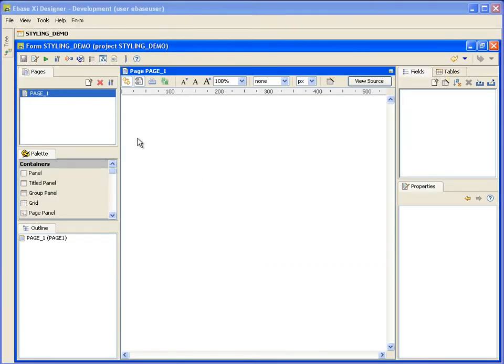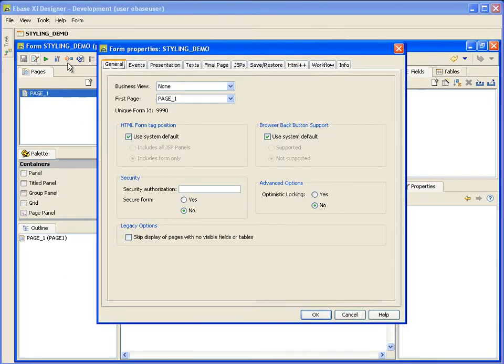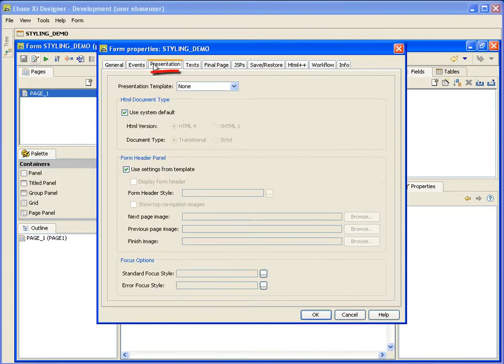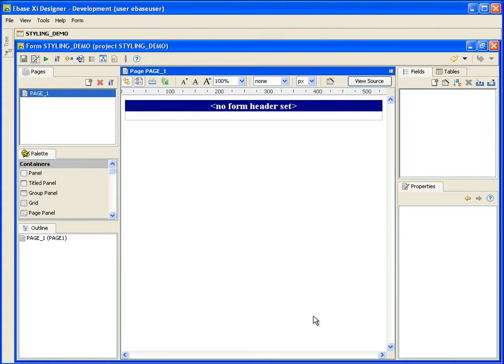Let's start with a blank page. Up here in the navigation bar, we access the form properties. Go to the Presentation tab, and you'll see at the top here we have the Presentation option. Find the presentation template we created in the drop-down list and select it, and click OK. Cool. Now any styles we create in our presentation template will be available for use in our web application. And remember, we can reuse the presentation template on any number of forms. You can even swap them at runtime.